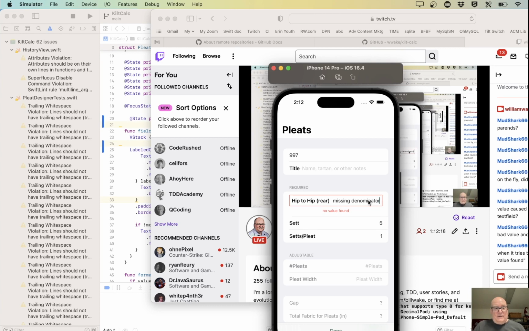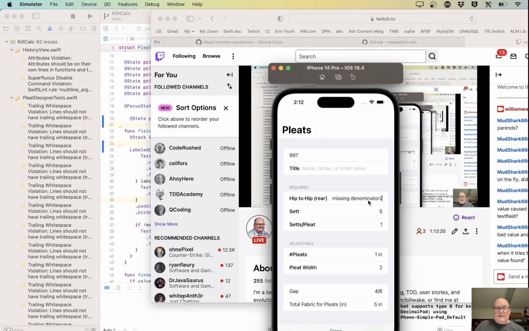It's just weird. Missing denominator 2, which is also... Now our parser may not have dealt with those non-numerical letters or something, so I'm not 100% sure there.